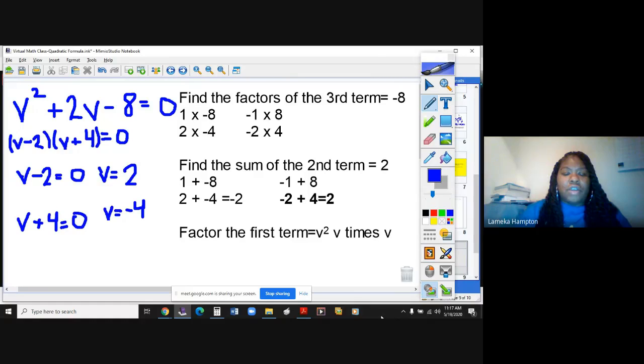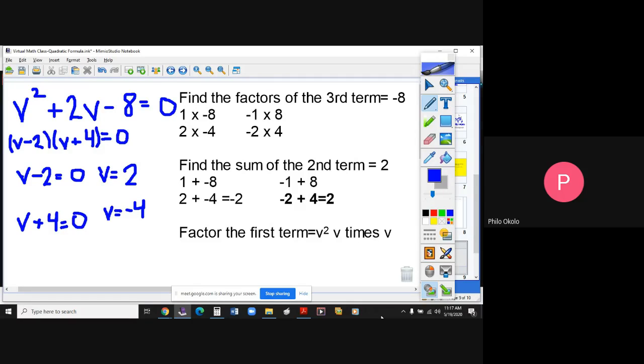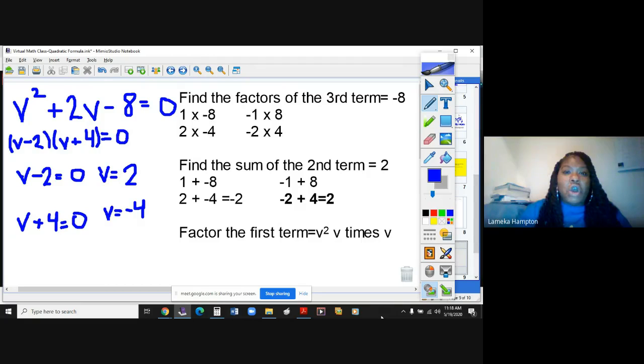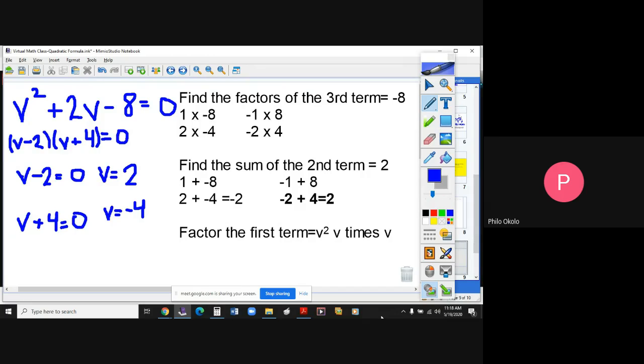Excuse me. Yes, Miss Philomena. I'm getting confused because in the worksheet, the question says, solve each equation with the quadratic formula. And now you are taking us back to the trinomials. In my practice, I just went ahead and started solving equation number 1 with the quadratic formula. So how do I explain that? In the exam, do I have to go through all this before I use the quadratic formula?